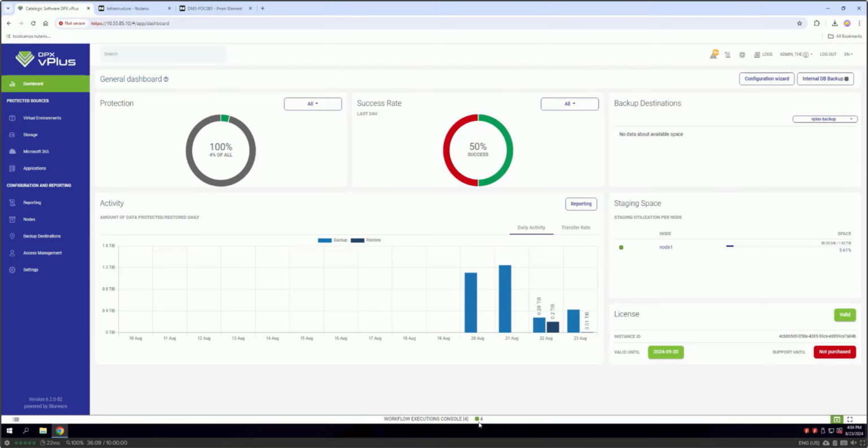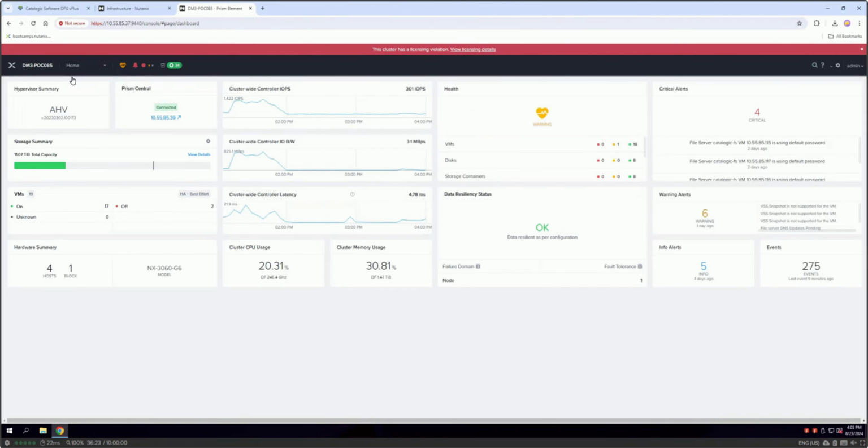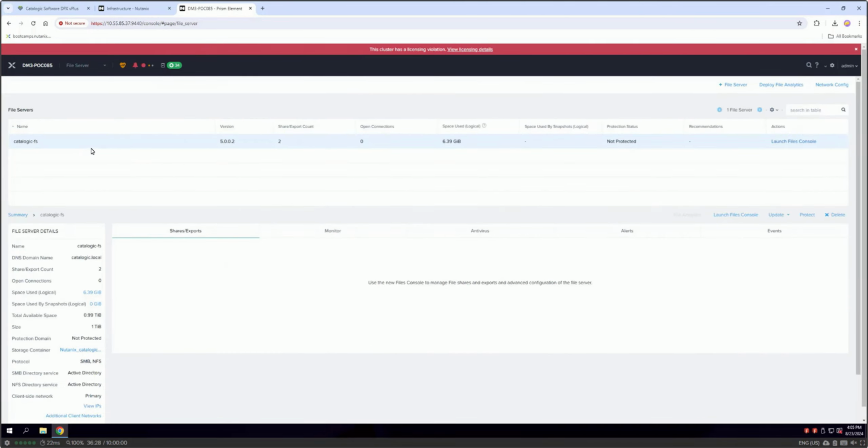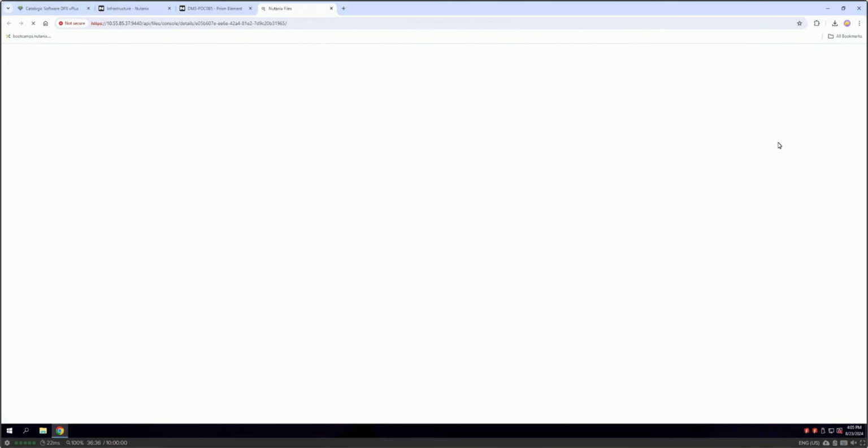In this demo, we'll be looking at Nutanix Files and how we can back up the file shares that are being presented by the Nutanix Files service. Files Shares is a service that is presented by the Nutanix Prism Element Server here. If you go into the File Server section, you can see the file servers that you can set up here. And what we can do is launch the Files console over here.